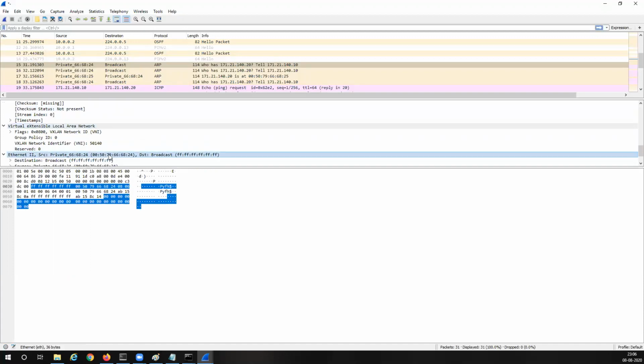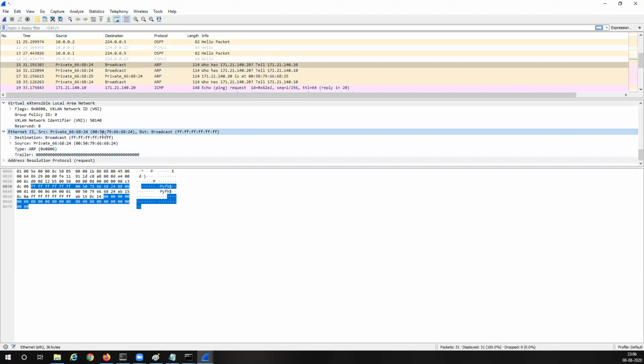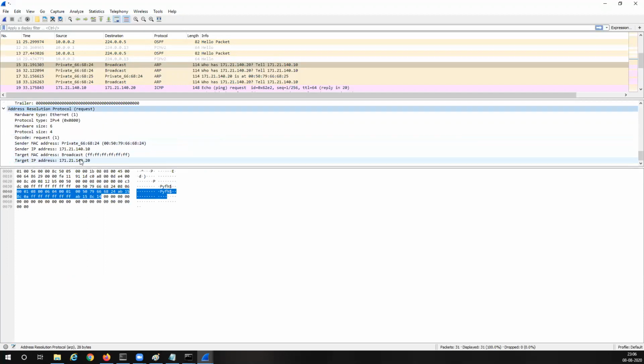Within that, the source MAC address is the PC1 MAC address. This is the inner header, where it has the broadcast MAC address to identify the ARP request. The ARP request says I am the sender IP, 171.21.140.10, and my destination IP is 171.21.140.20, what is the MAC address of 140.20?